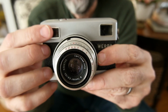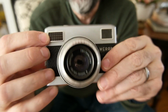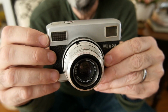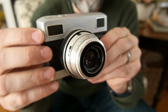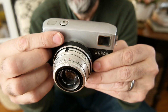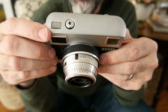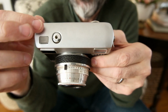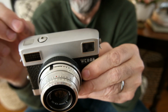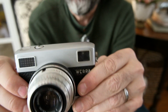And as we see on the front, we have a selenium light meter. This is one of those that wears out over time. And this one seems to be functioning more or less. It's not giving me accurate readings, but it actually works. And there's a little window up here that the light comes in that shows the needle. The needle is actually displayed inside the viewfinder. So there are prisms and stuff inside there that are showing you the position of the needle.